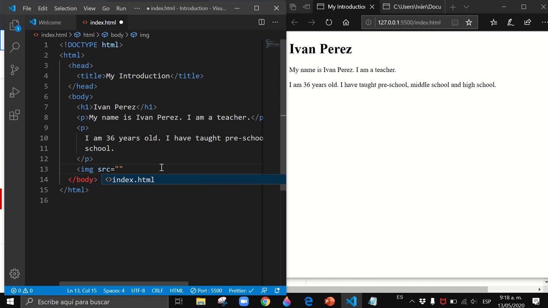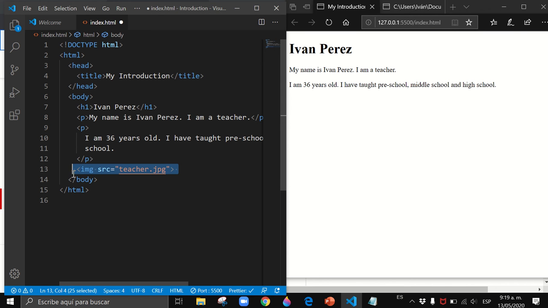I'm going to say that the name of the image that I'm going to write is called teacher, and I need to write the name of the file and the type of file. Let's say I'm gonna use a JPG file, and I close it. This one element doesn't require a closing tag.